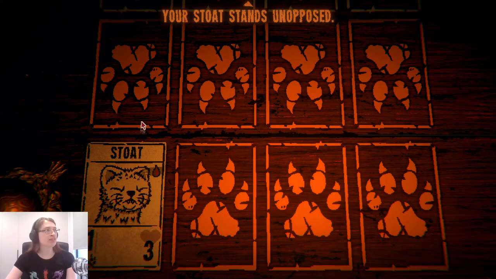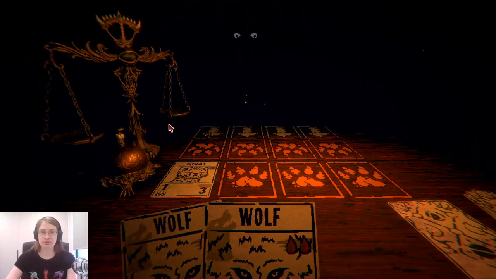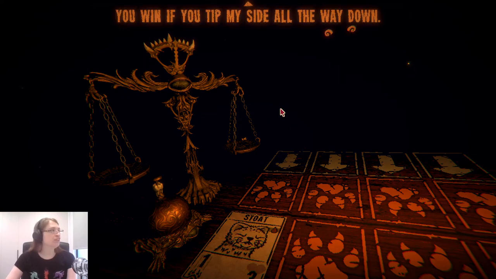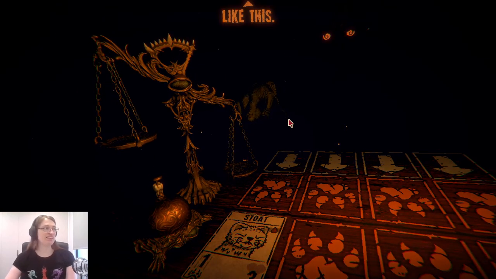Ding. Your stoat stands unopposed. The number on the bottom left is its attack power. 1. Your stoat dealt me 1 damage, added it to the scale. You win if you tip my side all the way down. Like this.